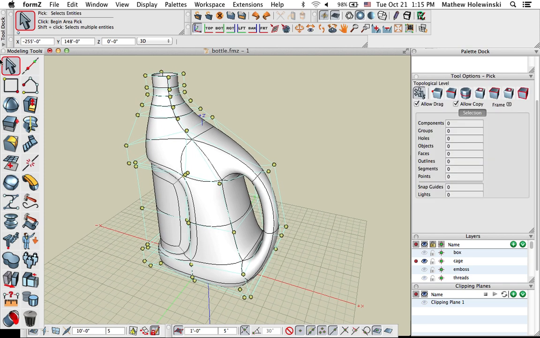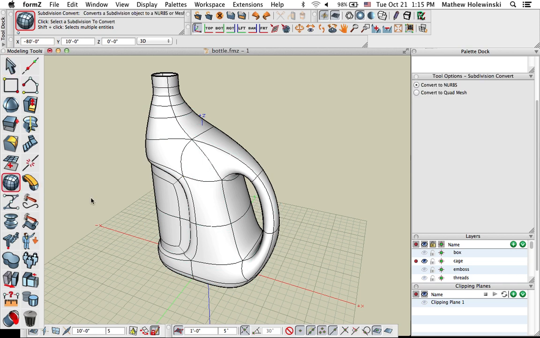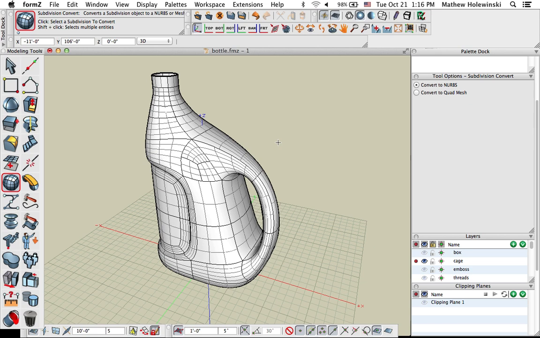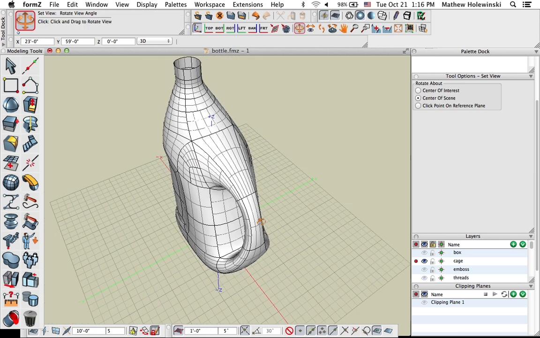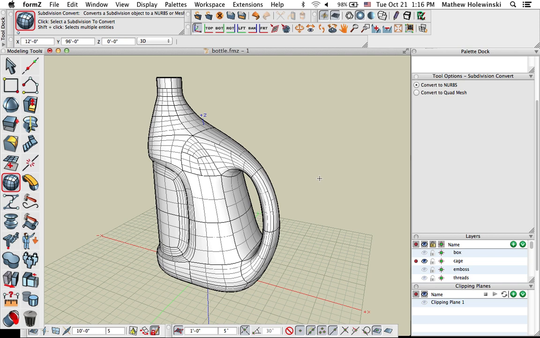All right. Now, if we want to convert this to a NURBS object, very easy to do. We will actually go in, and there is the convert tool that we used on the chair, and on the chair we used the convert to quad mesh. Well, this time we're going to convert it to a NURBS object. So let's see what happens with that. So all you have to do is click on your object, your subdivided object, and it actually makes a NURBS object, which is actually a network of NURBS surfaces that are there. So now that is a NURBS object.